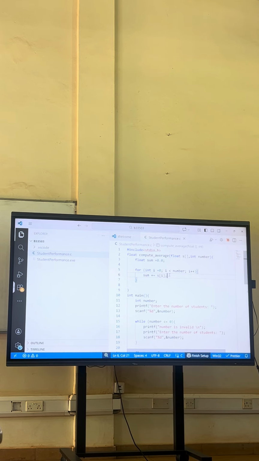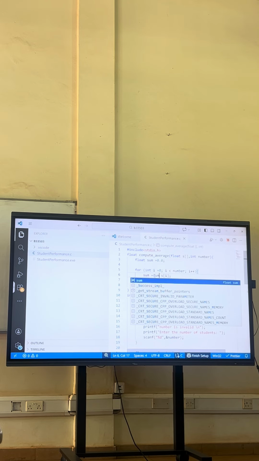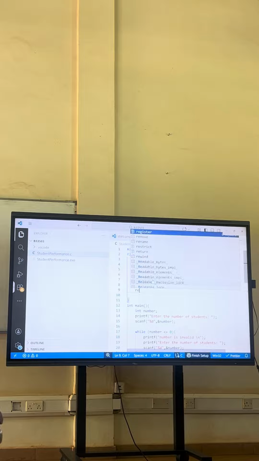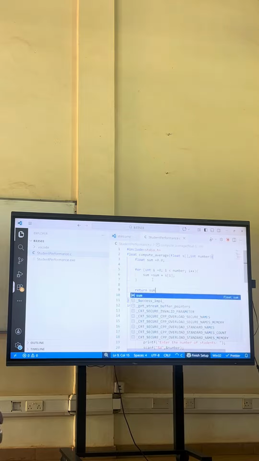But this is the short form of trying to say that our sum is going to be equal to sum plus that. So this is what we're trying to say. Then you come to the end of the function and return. We return our sum.